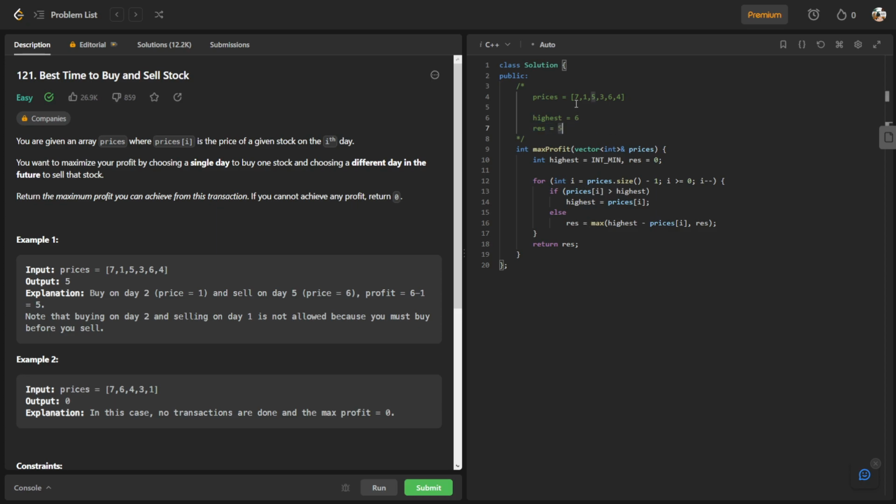And then lastly, we come to 7, and since 7 is higher than our current highest, the highest will be replaced. But because there is no more number in front of it, we can't really use it. Basically, it's the first day. So when that happens, the for loop will end, and we return our result, which in this case would be 5. Okay, that's all I have to show.